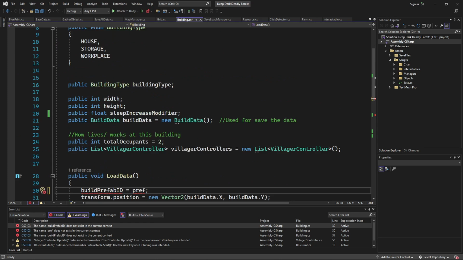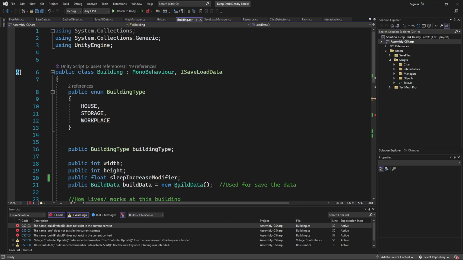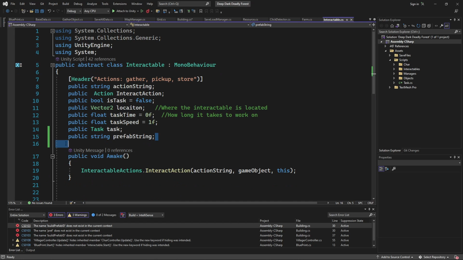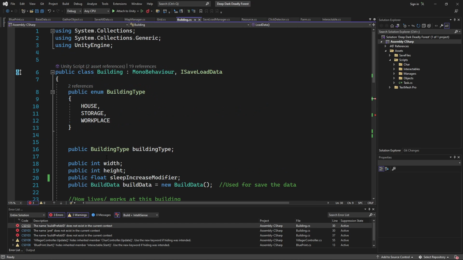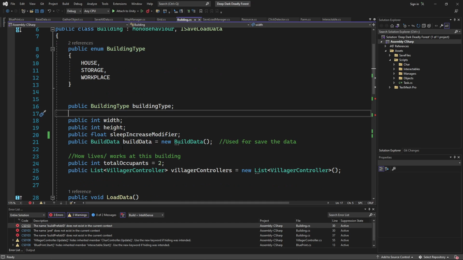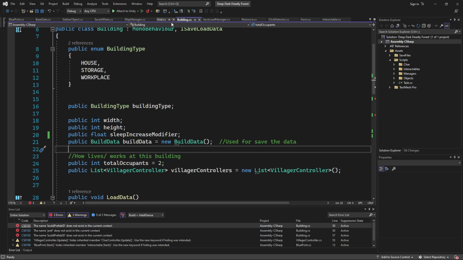Interactables or a building's not... Why? Interactables are just the actions. Let's get rid of that. Let's go back to building.